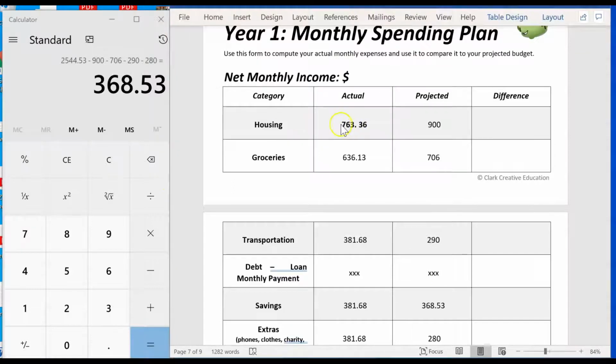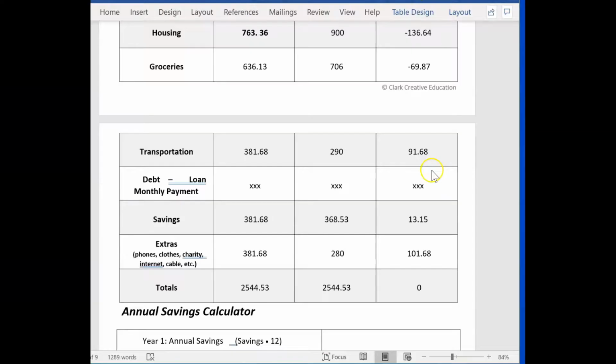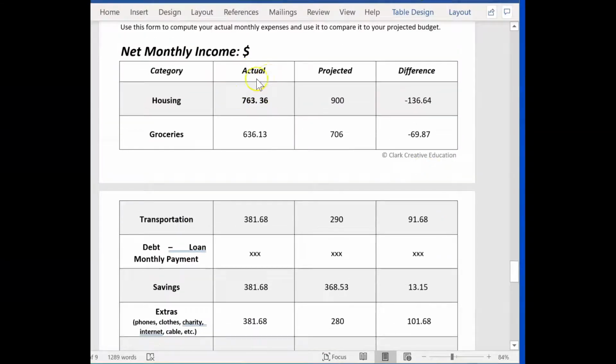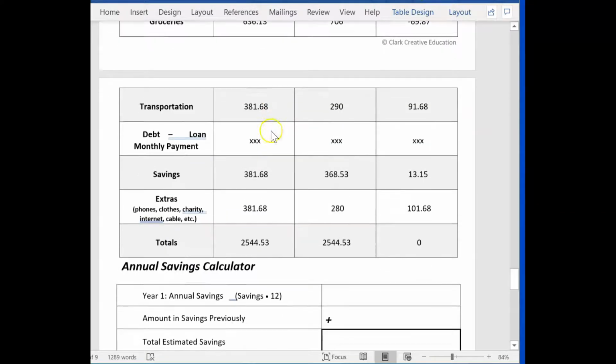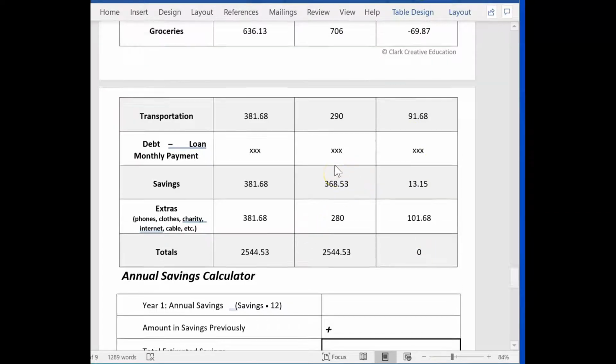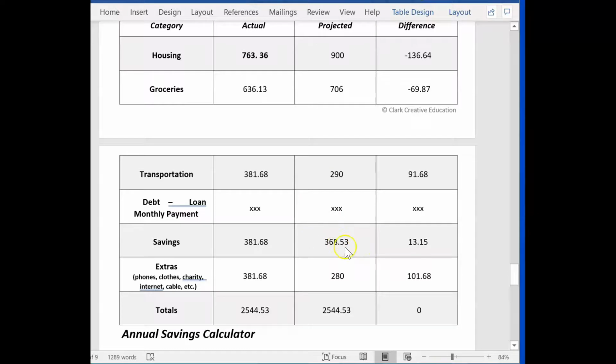The next thing I'm going to do is just take this number and subtract this number to find the difference on each of the columns. So I calculate all of my numbers. Again, I took the actual from each section, each category, and I subtracted it. Now you can see that I spent more on groceries and housing than my actual income, but I did save a lot of money for transportation, savings, and extras. And we have a zero amount here, and I encourage you to do this just because I put the rest of my money left over into my savings by calculating all the numbers.